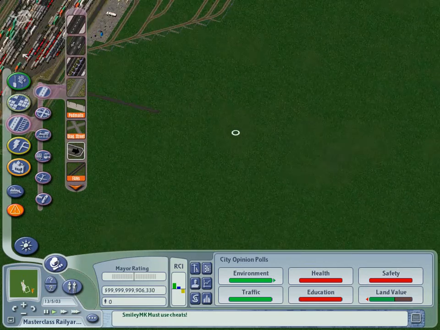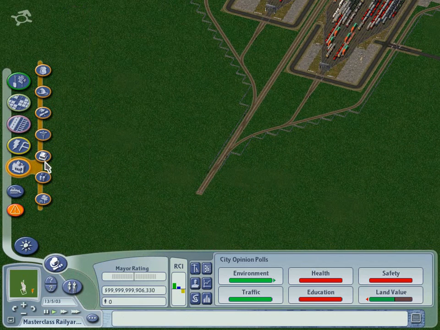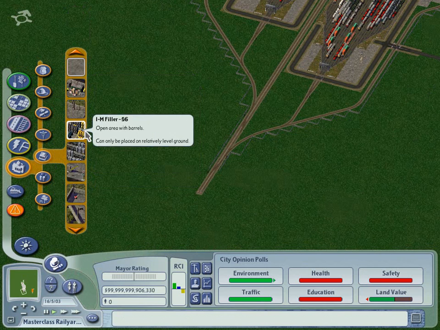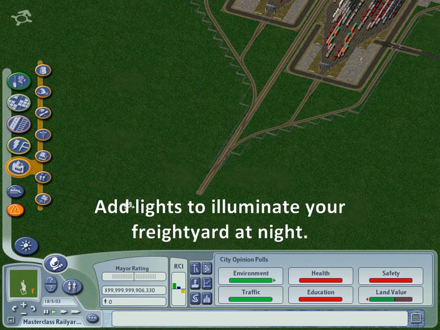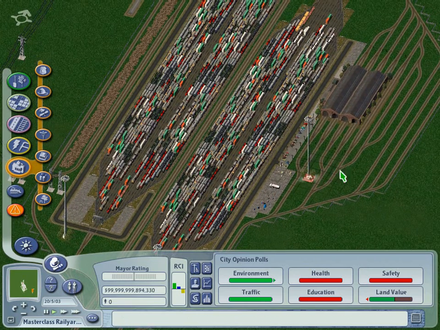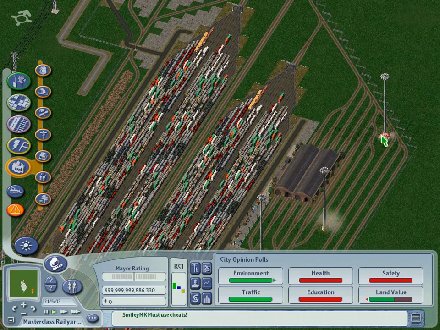Finally, I forgot to mention it before, but you can add some highway light towers to the freight yard, to make it more interesting and light up at night, which is nice. Use the large highway light centred. In various sensible places. To create an illuminated look.